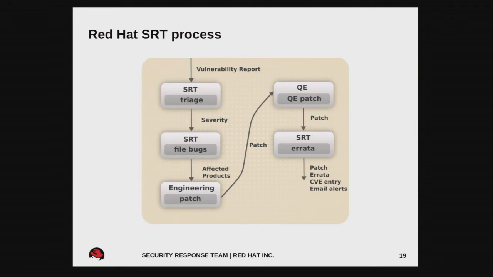The other thing is that as products get to the end of their life cycle, we start to put them into CI-only mode, where only critical and important vulnerabilities will be addressed at all if you're using a product approaching its end of life. So the severity scoring is something we have to get right. It's very touchy. Once we've done that, we file bugs to actually get the issue fixed. Engineering produces a patch, the patch gets QE'd, and then we make an errata, so an async patch.